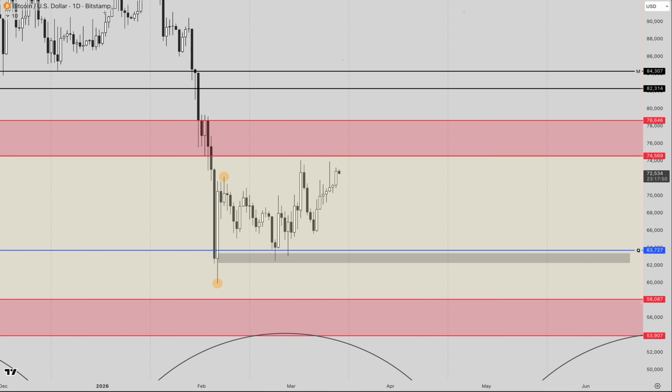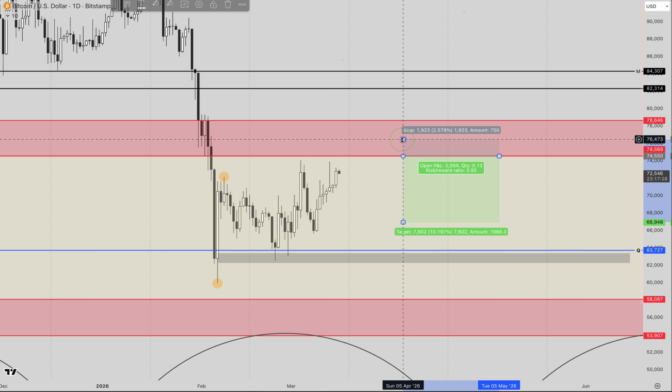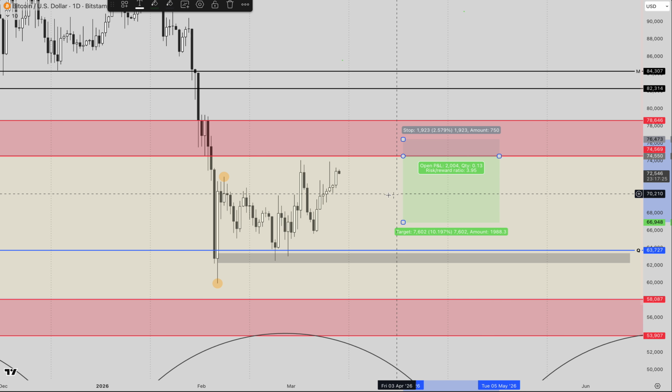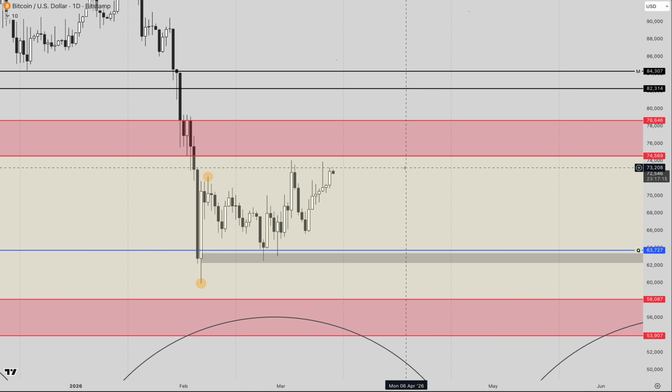That is also why I don't think it's very smart, in my opinion, right? I'm not telling people how to trade, but for me and how I trade, I would not be setting my stops at 74K or 76K. Sorry, entries. Like if you're playing a short here at 74K and your stops are at like 75, 76K, I think it just gets blown out. Absolutely gets blown out. And I said the same thing over here, where people were trying to short 72.5, and I was like, this is just gonna get blown out. It's not gonna stop. And sure enough, it rotated back up to 74K.